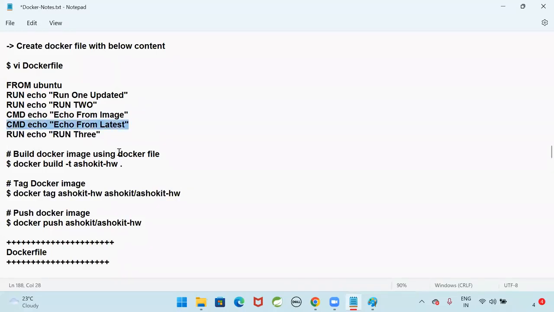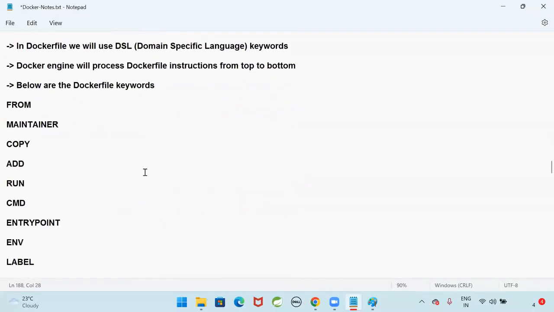What is the reason? Technically, you can write multiple CMD instructions, but Docker will execute only the last one while creating the container. Run instructions will execute while creating the image from top to bottom, but the CMD instruction will execute only the last one. Technically, you can write multiple, but Docker will process only the last CMD instruction.